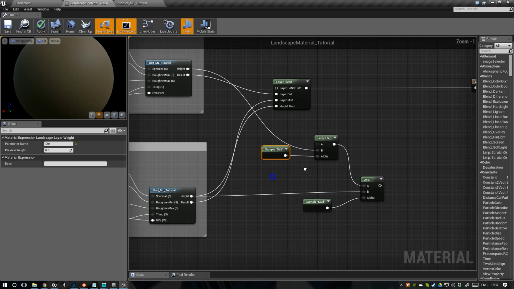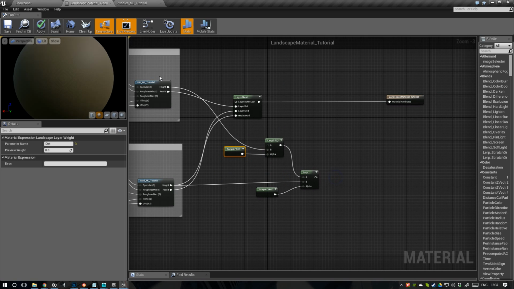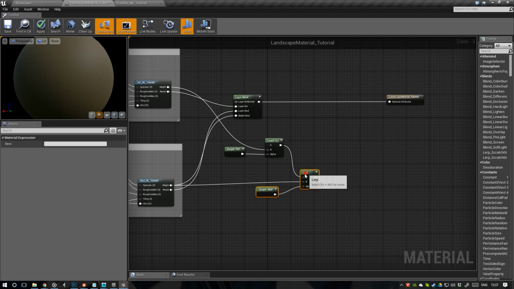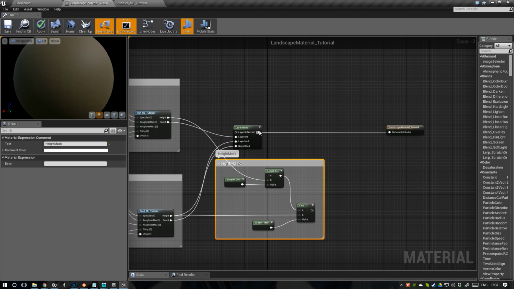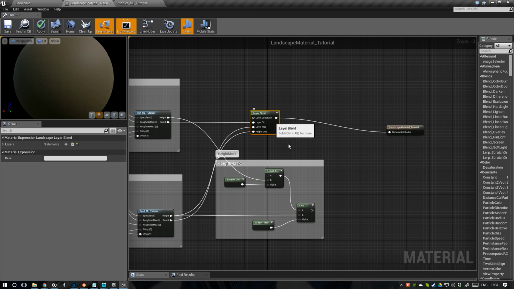And just do that for all the layers that you have. Just add them. This is everything that I have. So let's comment this and call it the height blend. Or it's more like the height mask, right? Let's move this up a bit so that it stays clean.